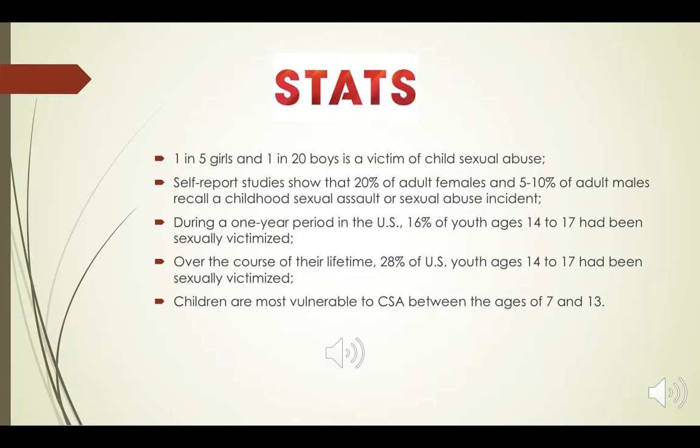or sexual abuse incident. During a 1-year period in the U.S., 16% of youth ages 14 to 17 had been sexually victimized. Over the course of their lifetime, 28% of U.S. youth ages 14 to 17 had been sexually victimized. Children are most vulnerable to CSA between the ages of 7 and 13.